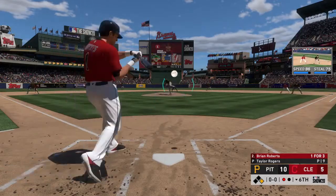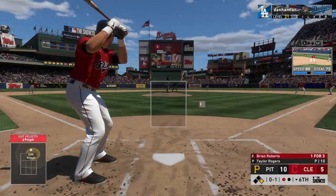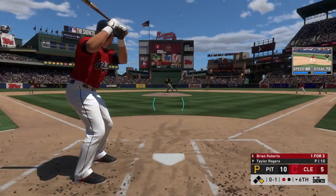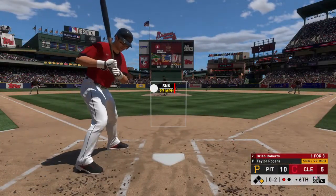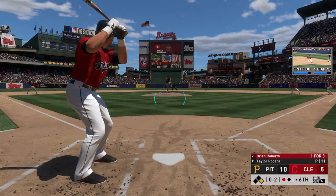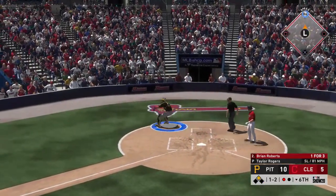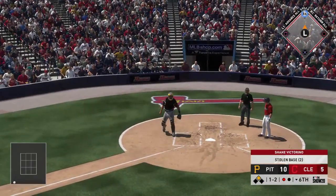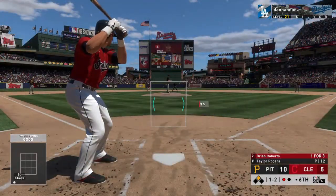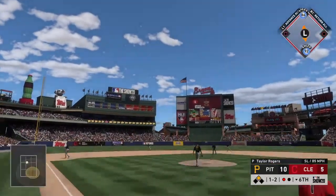Into the box, Brian Roberts. Strike one to start the at-bat. He's working on a 1-for-3 thus far. And this catches the inside corner. Good spot there. It's 0-2. This is a tough guy to turn 2 on. It's got to be hit hard. If you're an infielder, you've got to catch it and get rid of it quickly. Oh, and this is low, and it won't be dug out, so he picked the right pitch to run on there, and he's in at second base with a stolen bag.